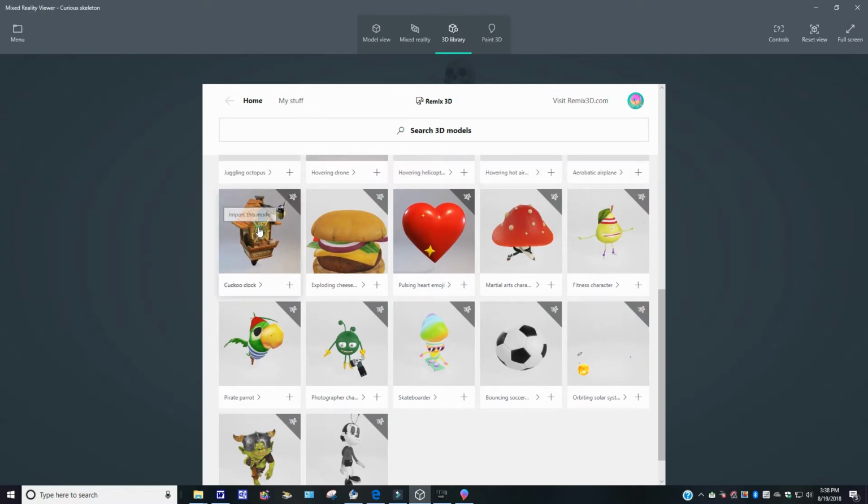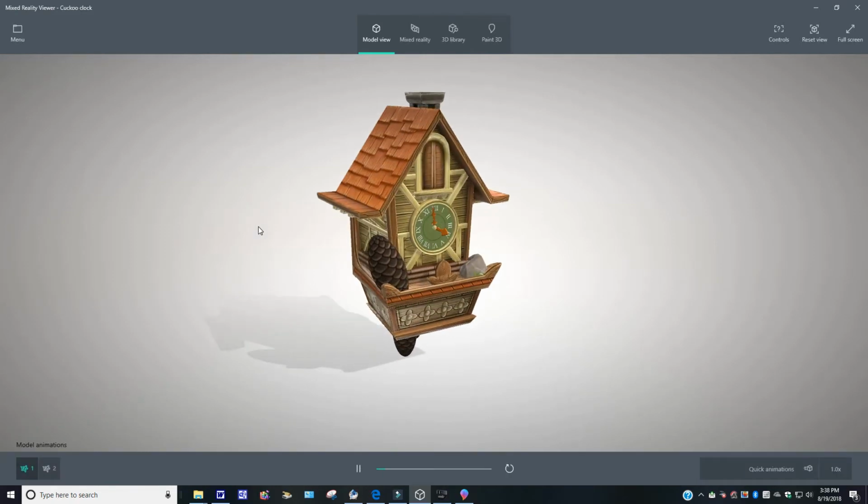And I like this one here, the cuckoo clock, which is pretty cool. The clock strikes, the bird flies out, he flies around, and then he goes back into the house again, and then it closes up, and the same thing will happen again. I think it just keeps going again, if I'm not mistaken. Yeah, see, it happens again over and over again. It just keeps rendering the same thing. But it's pretty cool. And they've got two settings for that one. They have one where he just comes out, does the cuckoo cuckoo, and then he goes back in again. Or you can get the other one with the other model animation where he flies out and comes back again, which is pretty cool.